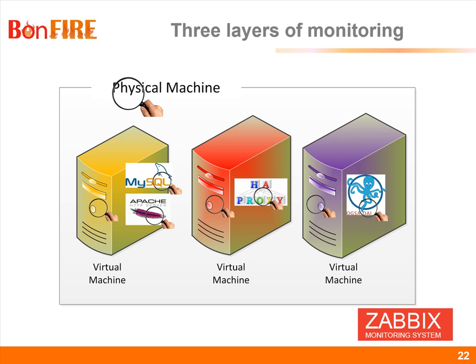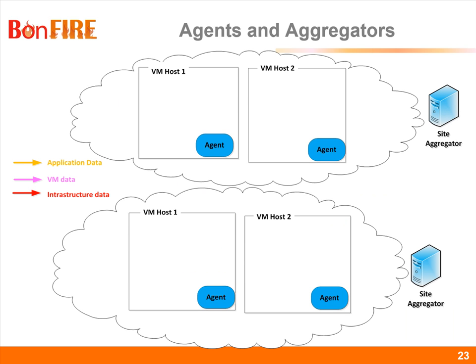So here is a graphic representation of this. We have the site at the top, which has 2 hosts. I apologize for the typo. It's VM host 1 and VM host 2. Each site is running a site aggregator which collects data from all these hosts. And we have a sort of a replication on the site here at the bottom. So what happens is BonFIRE configured agents run in the background and populate the site aggregator with live data about the status of the infrastructure. That's irrespective of whether a VM is running there or not.